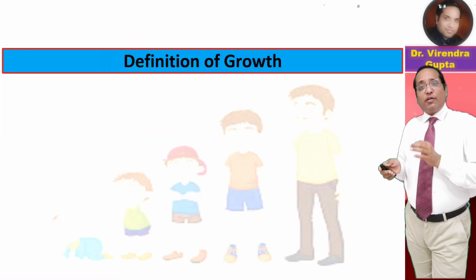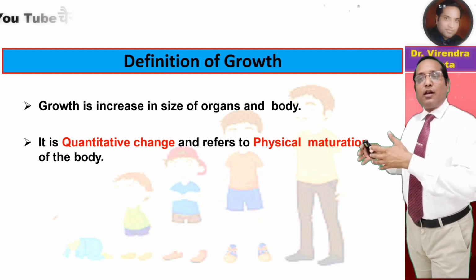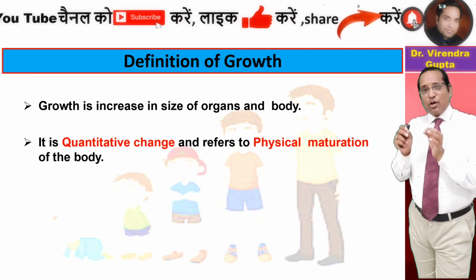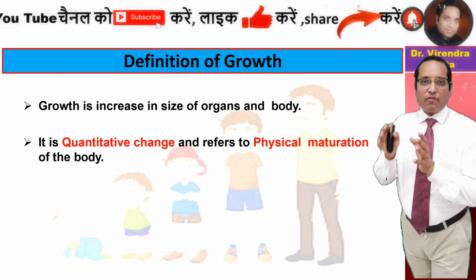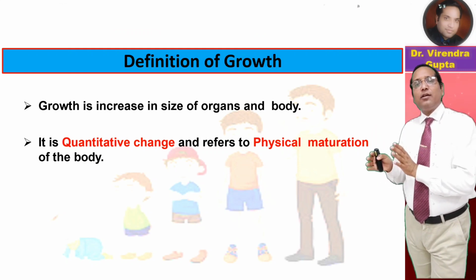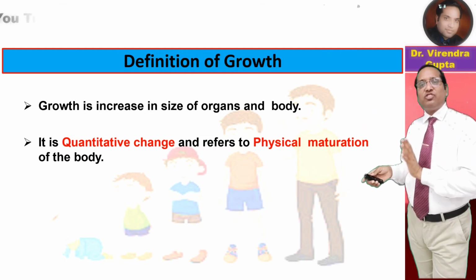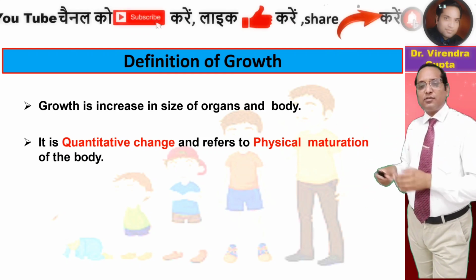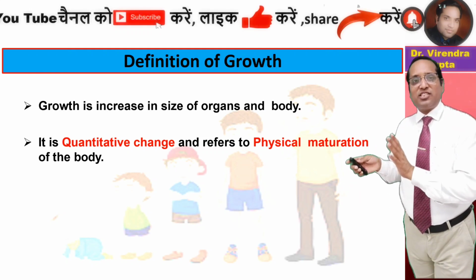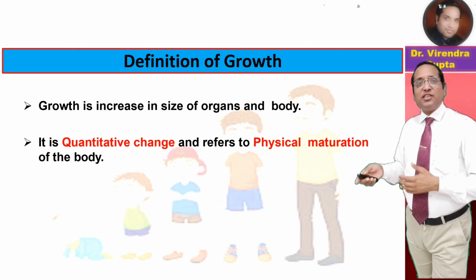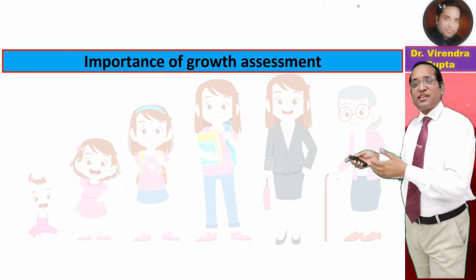So guys, growth is defined as the increase in the size of organs and body. Growth is the quantitative change and refers to the physical maturation of the body, while development is the qualitative change. So guys, keep in mind that development is qualitative, and growth is quantitative, and physical maturation is the important side, which can be calculated in kilograms, length in meters, etc.